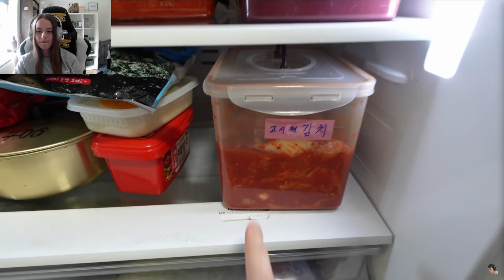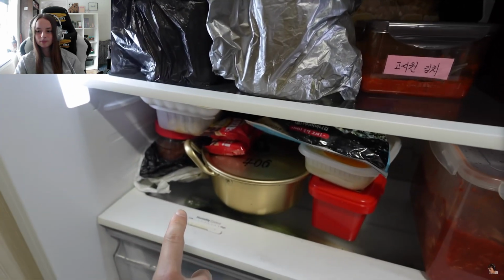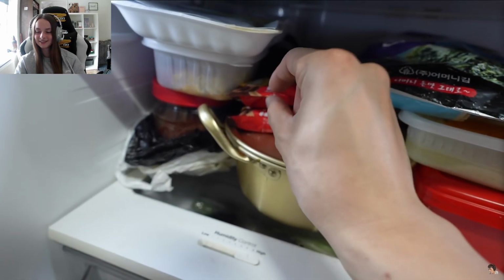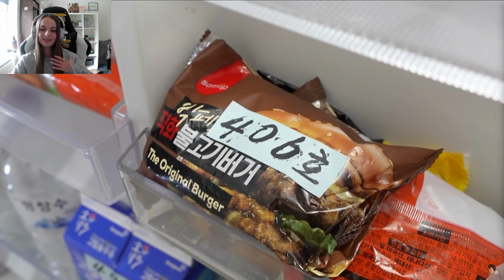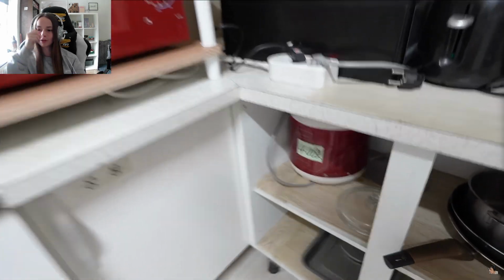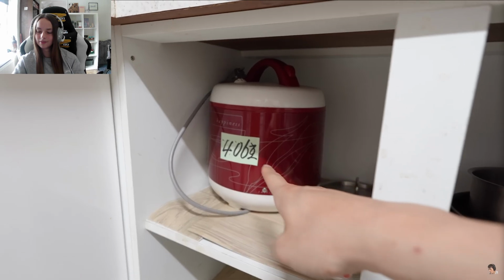Ramen. Of course. Yeah, let's try it. Wow, that's so awesome. And these all belong to the residents, right? Yes, you can see the labels. Oh, 406 again. You have a choco pie? I'd like to get one. I think 406 might be one of the upper class elites here. I'm wondering about 406. He's labeled everything. I feel like he's had a problem in the past where people have stolen his food, they've taken his chair, he's probably had enough. 406 is a baller. 406 has milk too? Really? Are you kidding me? Oh, he's got two cartons of 406 milk. You're just one of those guys, huh? You have your own rice cooker too?